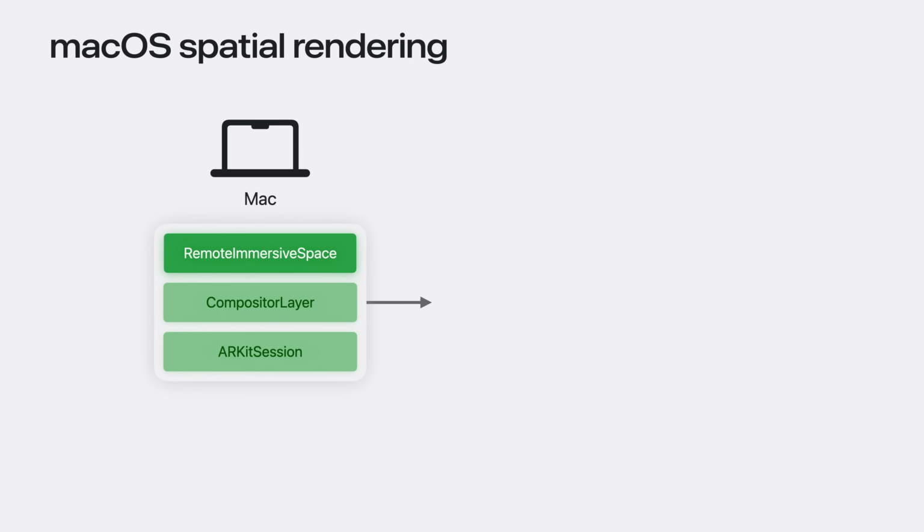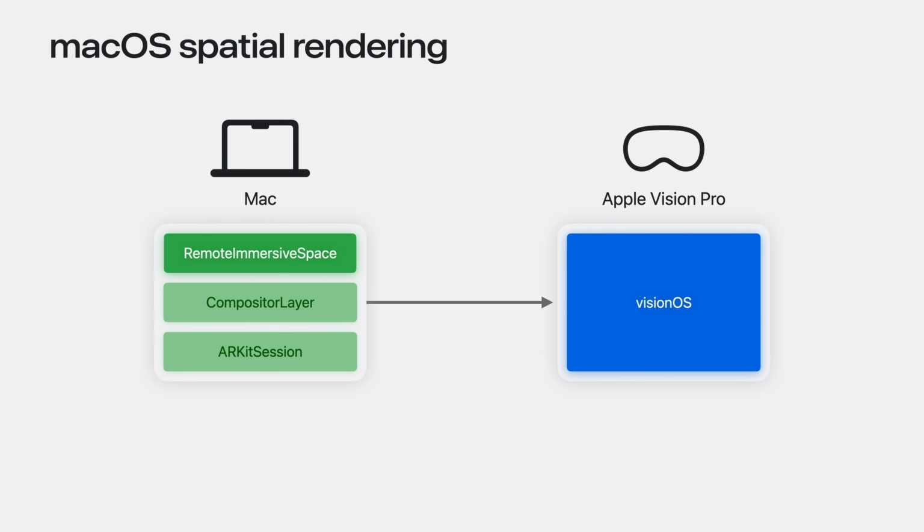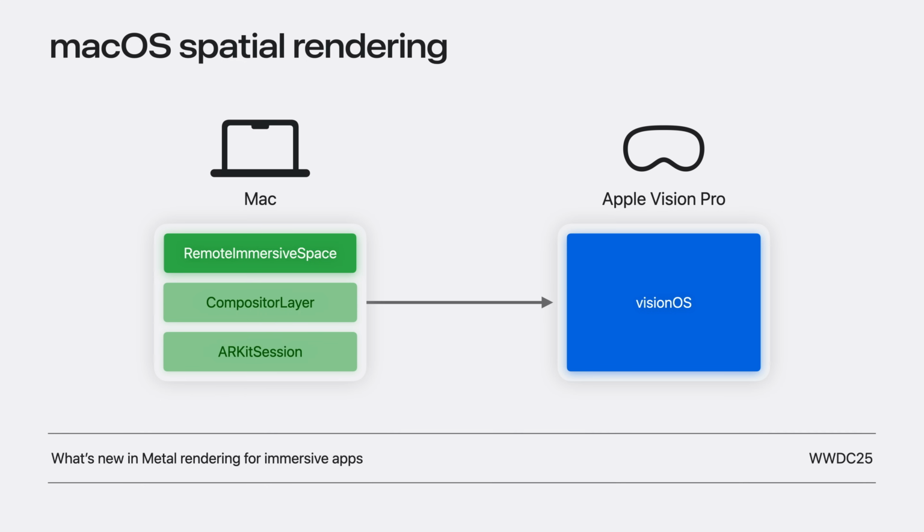To build a Mac-supported immersive experience, we'll use the same familiar frameworks that allow you to create native immersive apps. Compositor Services and ARKit are now available on Mac and can be used with the new remote immersive space SwiftUI scene type. For more details about hover effects, dynamic render quality, and macOS spatial rendering, watch the What's New in Metal Rendering for Immersive Apps session.